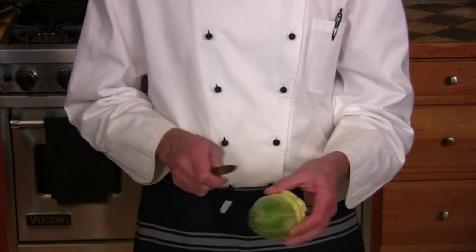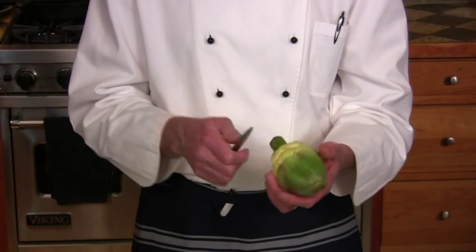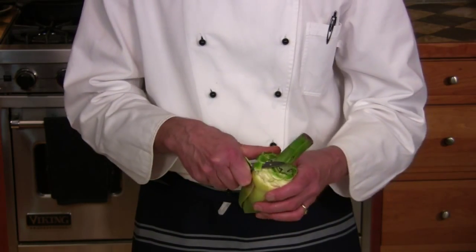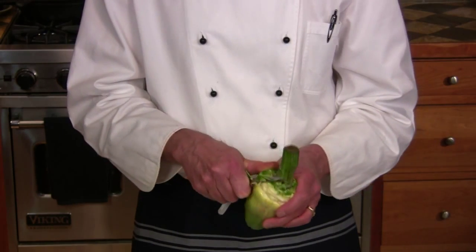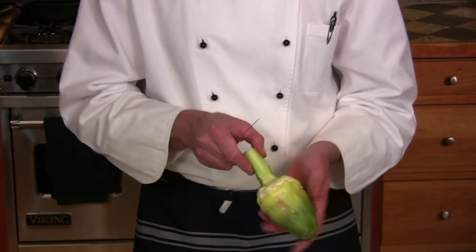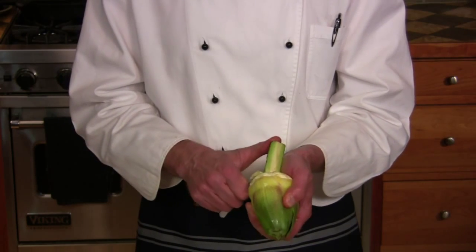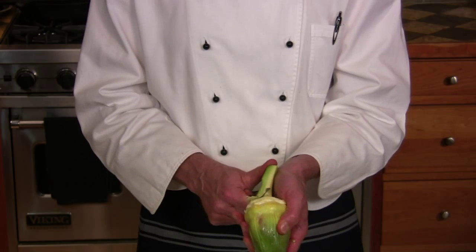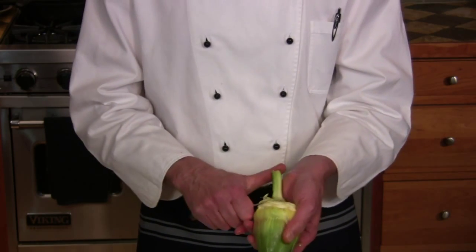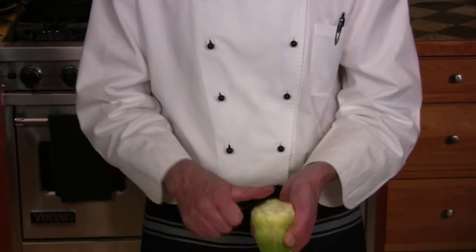Then you can cut this part off. If you were going to make a puree, you would carve off this part, which I'll do now. Take a very sharp knife and try to take off only the green part, because this is all very good stuff — you don't want to overdo it. The green part is the tough, fibrous part. Then just peel down the stem. Some artichoke stems will have a very thick core that has the same flavor and texture as the top, so you don't want to waste any. Some have a very thin one — it's kind of difficult to tell until you get in there — but you want to save as much of it as you can because it is delicious.